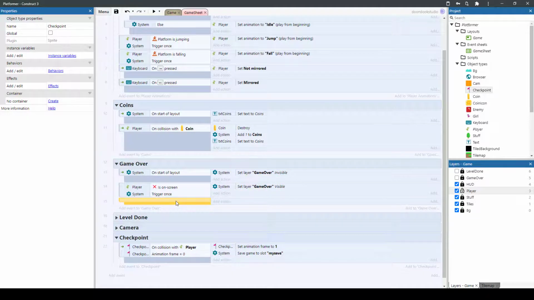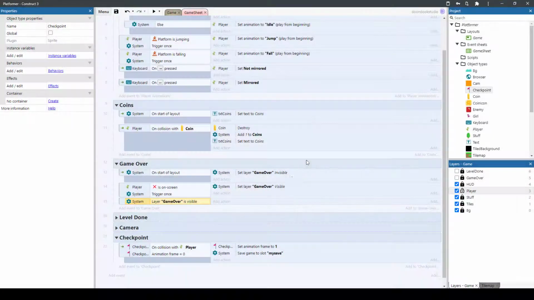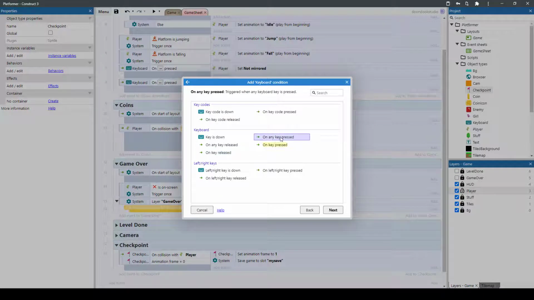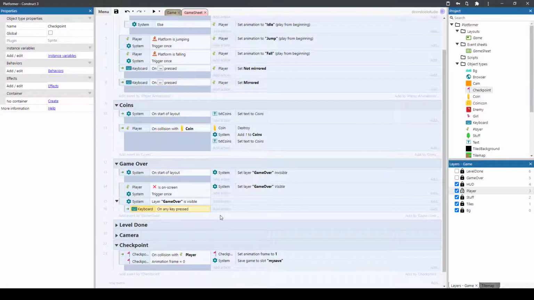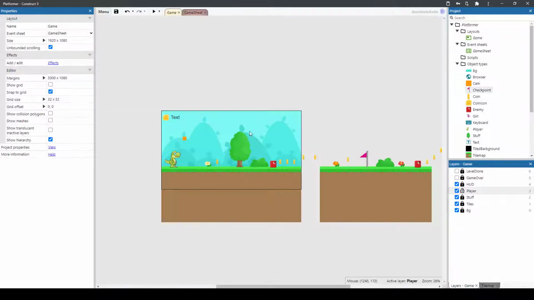Let's go and say when the game over layer is visible, and when we press any key on the keyboard, then we need to restart the game. And restarting means when we pass this checkpoint, we need to start from here, and when we haven't passed, we need to start from this position, the starting point.